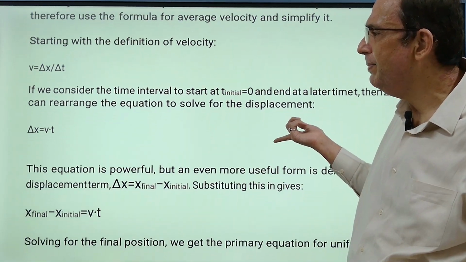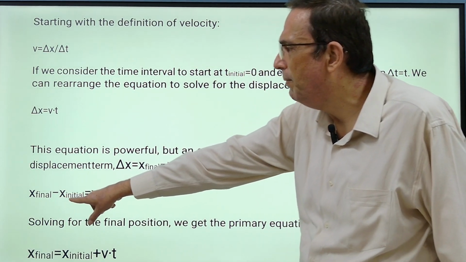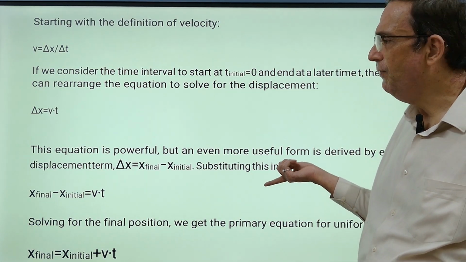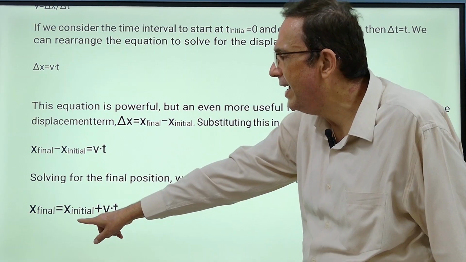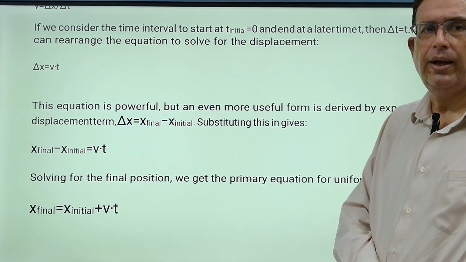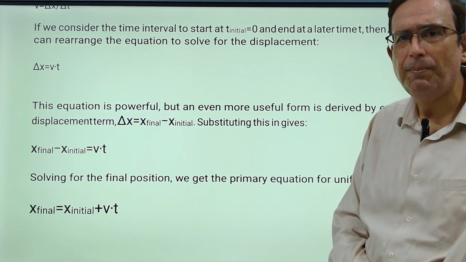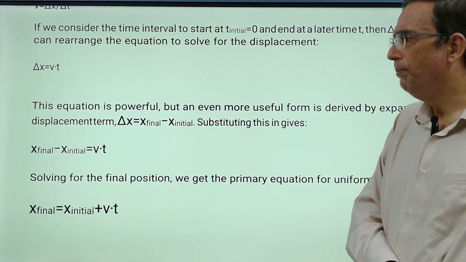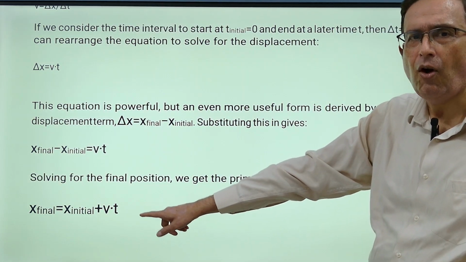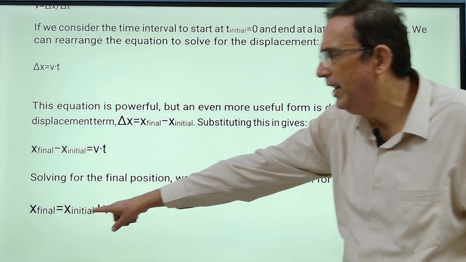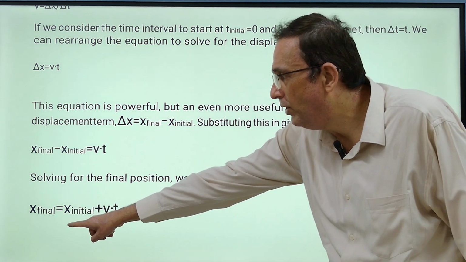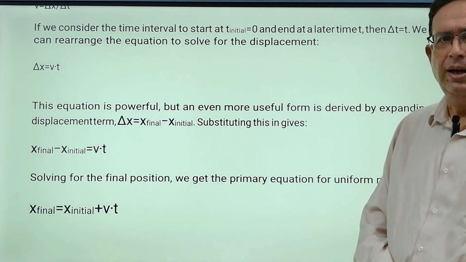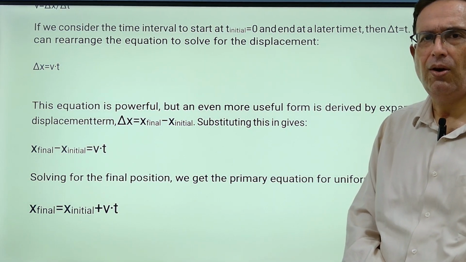And then this displacement is actually nothing but x final minus x initial. So x final minus x initial is v dot t, and then we can say that the final position x final is x initial plus v dot t. So x f is equal to x naught plus v t. That you know now from this. This is the simplest formula for predicting what would be the final position. If you know the initial position, the velocity and the time taken to cover that motion, then you know what the final position of that object would be.